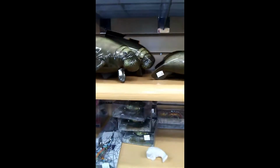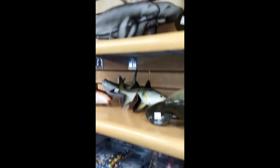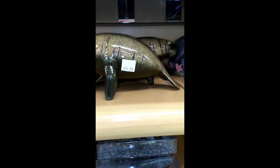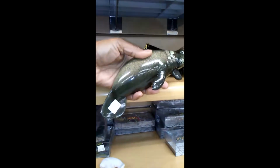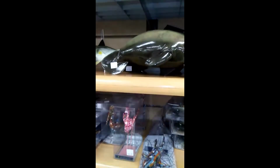Here we go. More artwork. These are manatee artwork pieces. I think they're super cute. Big ones, baby ones. See, pricing is not actually that bad. I thought it would be more than that. $8.99, and this one is basically hand-sized. Aha, they are lightweight, made of plastic, so they're flat on the back, so they would hang on your wall. That's why they're not expensive.